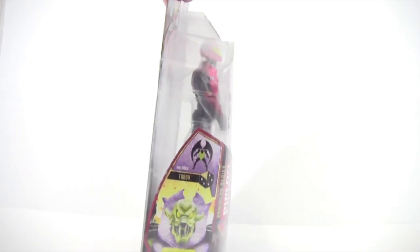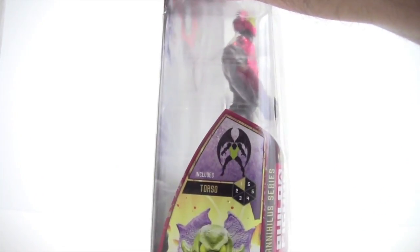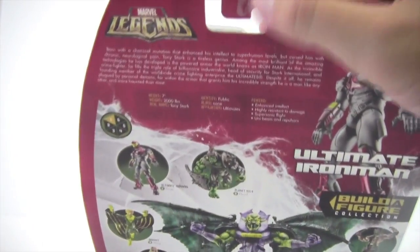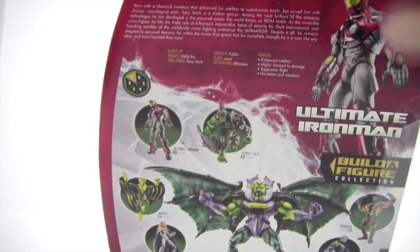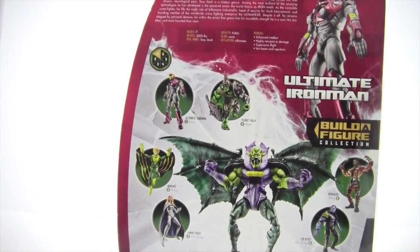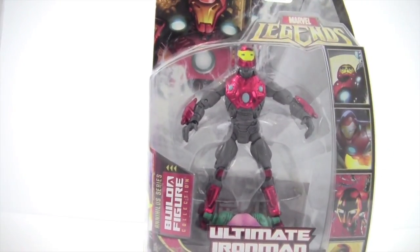On the side you can see a part of Annihilus's body sticking up, and there's a picture of Annihilus's face. It says 'Includes Torso' and shows the highlighted body part indicating which Build-A-Figure piece is included. On the back there's a little bio of Tony Stark / Iron Man. At the top it says Marvel Legends, with a picture of Ultimate Iron Man alongside the other wave figures: Planet Hulk, Banshee, Emma Frost, X3 Beast, Hercules, and the Build-A-Figure Annihilus. There is a variant of this Iron Man where the helmet comes off and reveals a Tony Stark head. The packaging cards are a sturdy hard cardboard, which is nice.